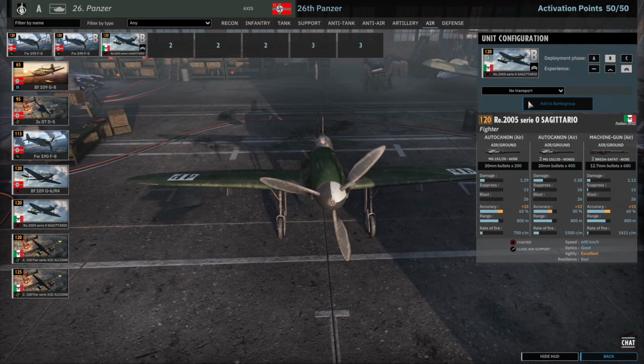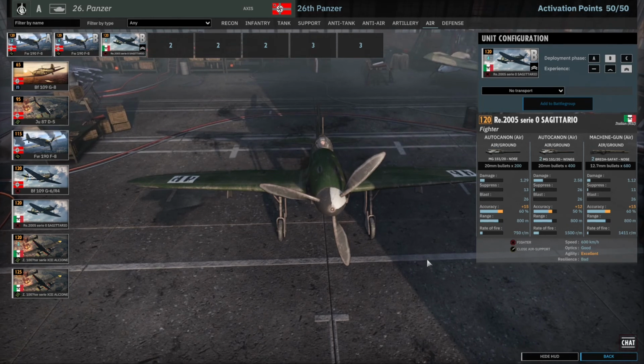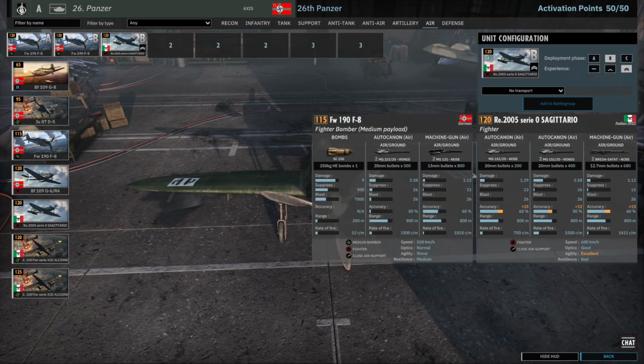3 autocannons makes them quite good at engaging enemy planes and killing them, which is very good for them. Also quite good speed-wise. 600 kilometers is pretty fast. The only weakness is that they have low resilience, so you got to be careful with them, especially if sending them on long missions that could bring them in range of enemy AA. But overall, really nice. There are other options here.